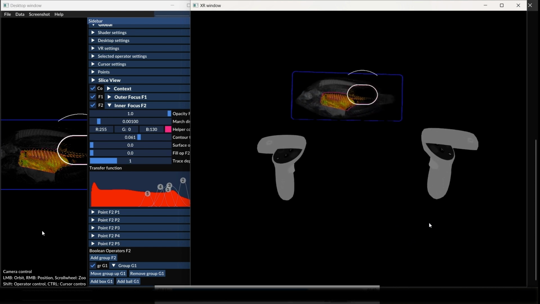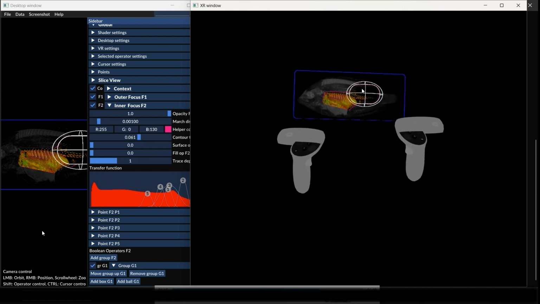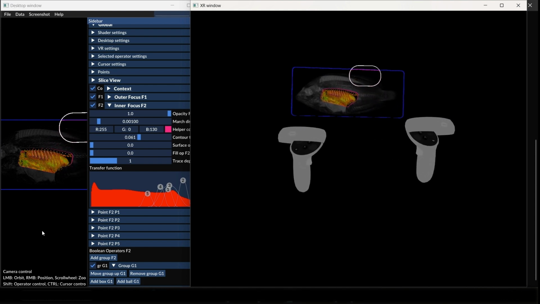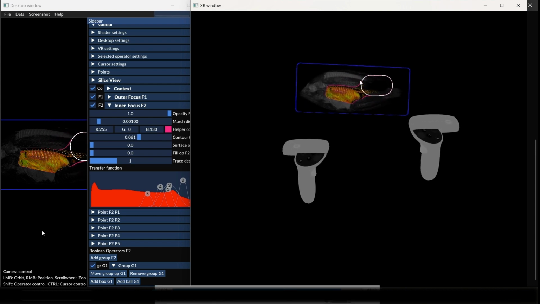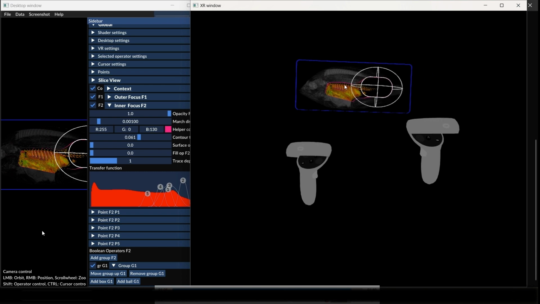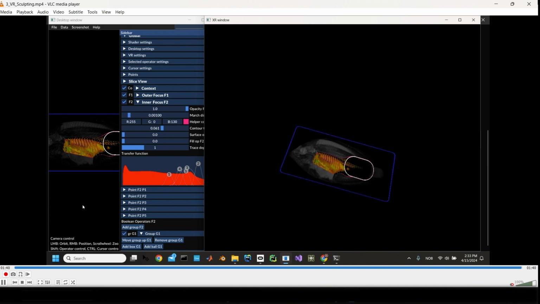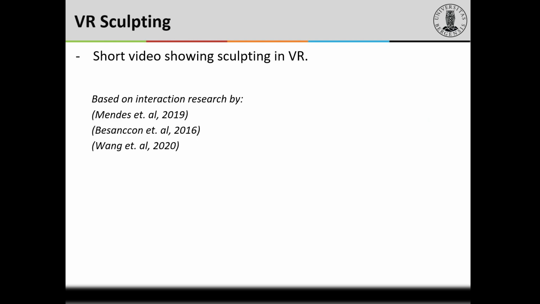And you can also adjust the other attributes with the same scheme. So you just hold your triggers and vary the distance between your hands. And there's a little widget showing how much roundness there is. And this is a widget showing the radius of the blend. So you can see here the blend starts at the edge of this widget, the blending between the two shapes. So that was the sculpting in VR.